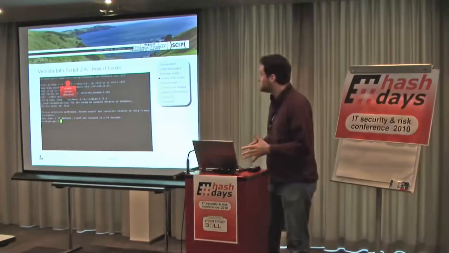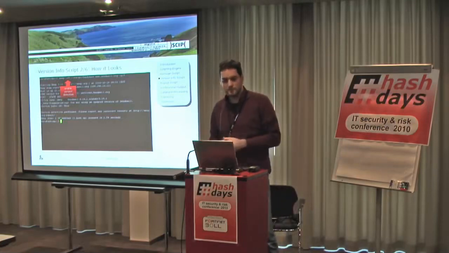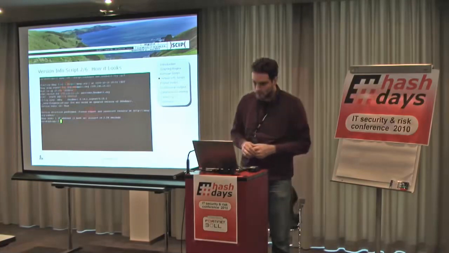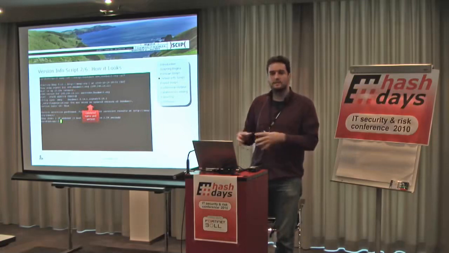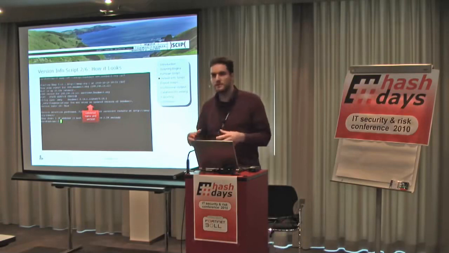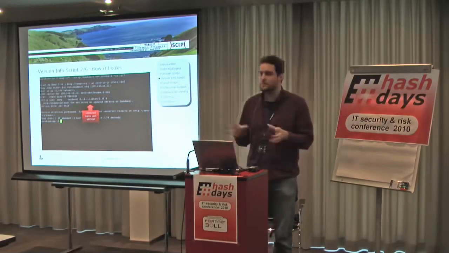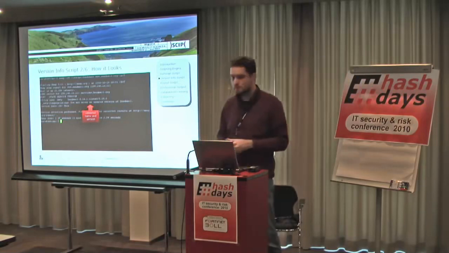Once again, we use the script argument to run our script, but we enable version detection with the -sV argument. And as an additional result, Nmap is in this case able to tell me if the sendmail version it was able to fingerprint is the most current version or not. So this is the basic idea of a vulnerability scanner.